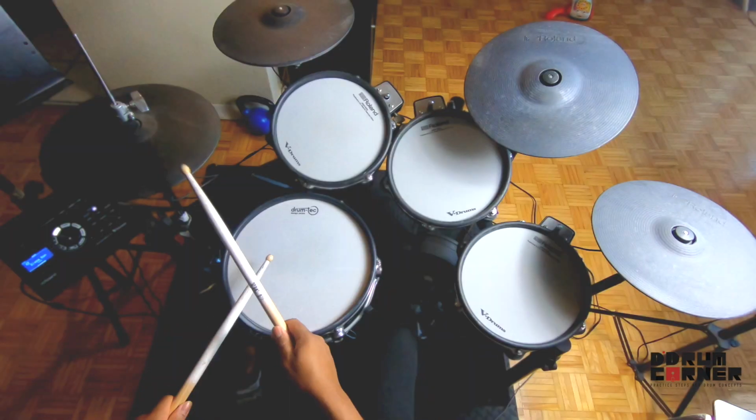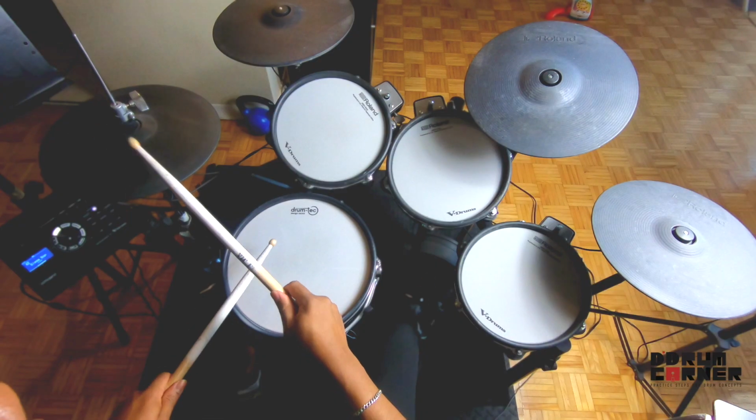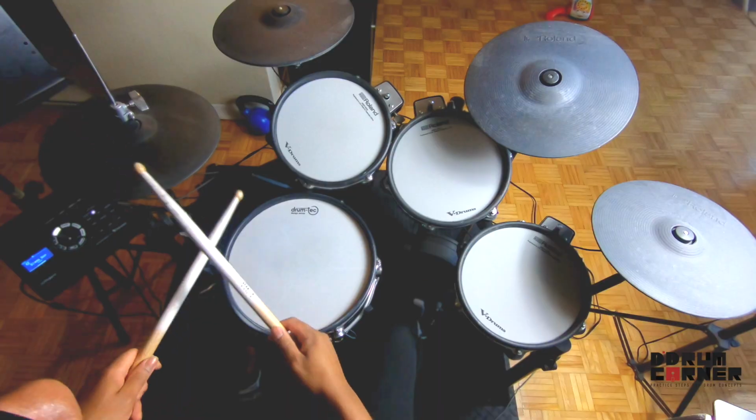So check this out, I've just played a groove using all 6 ostinatos to show you how each one can affect the groove. Give it a try yourself and see how your hands coordinate to create different feelings within the groove. It's a fun challenge to explore and experiment with.